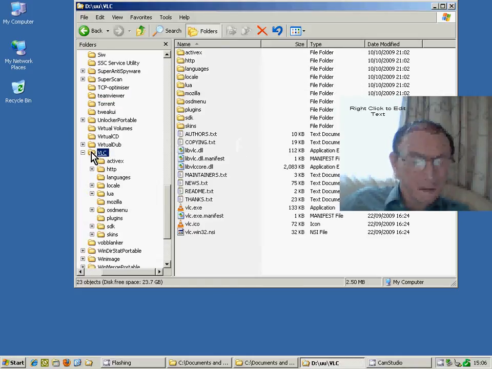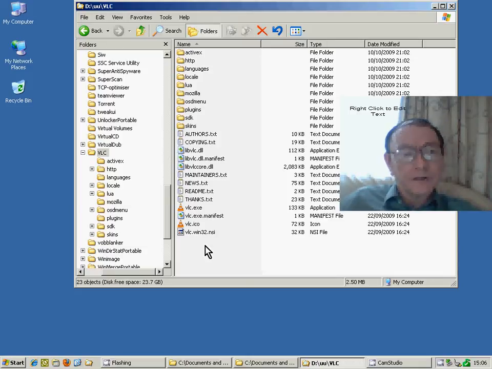This one is VLC. This is my favorite multimedia player. It replaces a whole raft of different players. You can play all kinds of different files: Apple MOV files, RealPlayer type files, Windows Media Player files. Rather than having all these different multimedia players, I just have this one utility which has its own codecs, and it plays virtually everything, all different types of files.